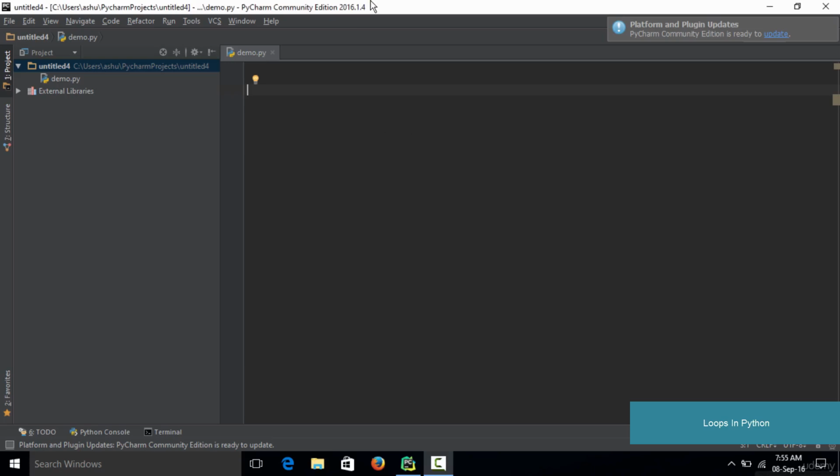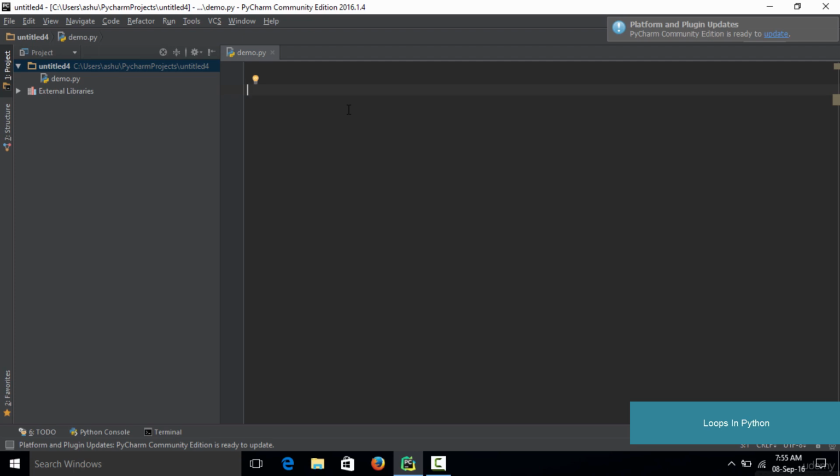Hello and welcome to this lecture, and in this lecture we are going to learn something about the for loop. A for loop is a loop which is used to repeat a set of code a number of times. In this tutorial, we are going to learn how the for loop can be used to print out numbers from 1 to 10.